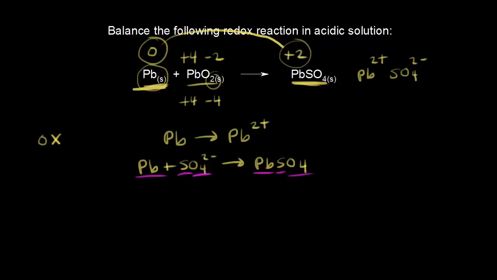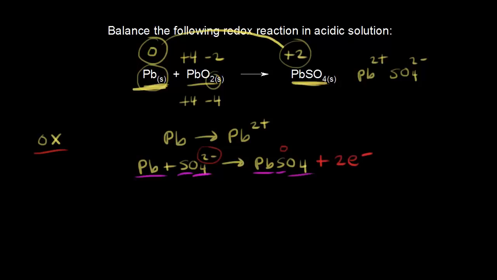We move on to balancing the charge. You balance charge by adding electrons. So let's figure out how many electrons we need to add and where do we add them. On the left side, we have 2 negative charges. On the right side, our overall charge is 0. So we need to make those charges equal. And we can do that by adding 2 electrons to the right side. So now the charges are balanced. Remember, oxidation is loss of electrons. So this is the half reaction that occurs at the anode of our battery.